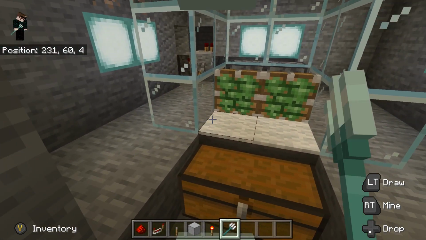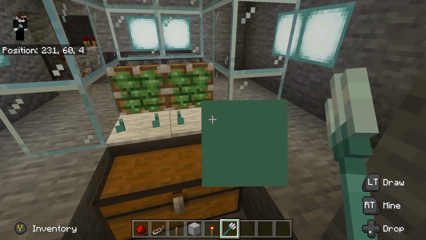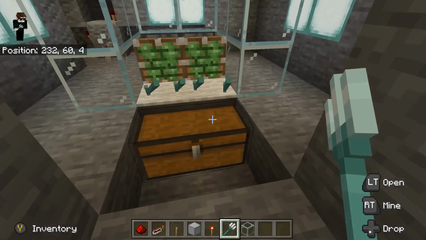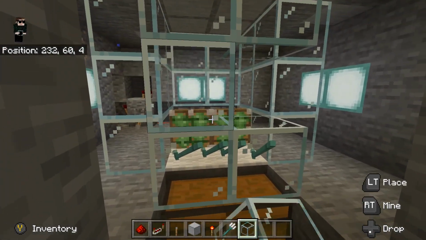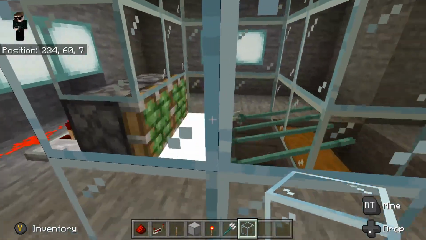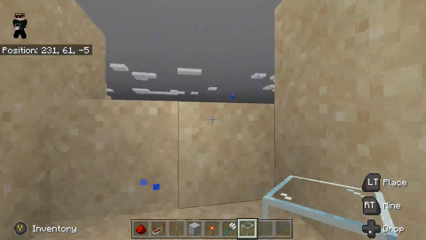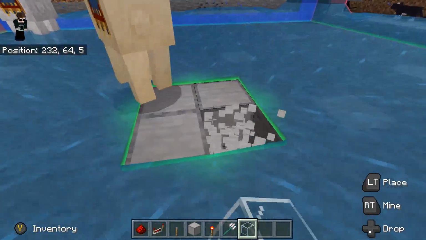So trident, and you're just going to throw. I like to throw about four. One there, one there, one there, one there. Let's grab our glass back so we can close this back in. So we just want glass there, there, there, and there. Try not to grab those guys. Alright, you got your trident killer. Perfect. So now we need to go back up to the surface, and we need to break out the center so things can fall in here.